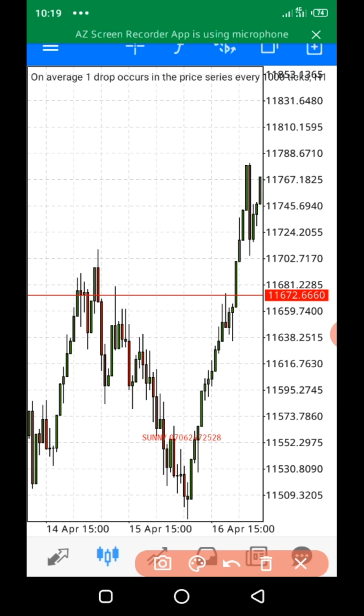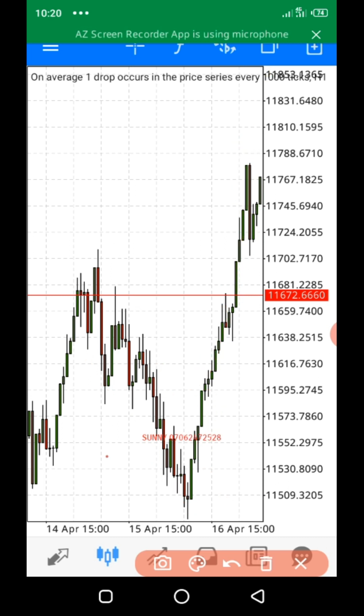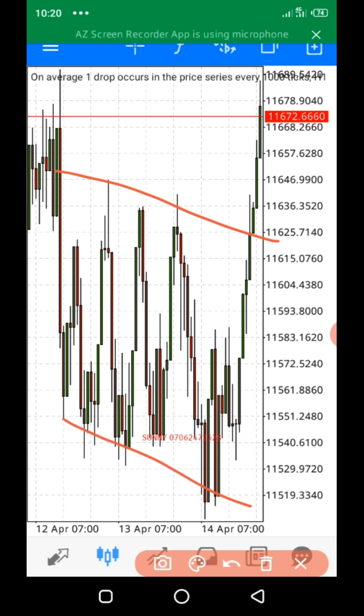Look at this breakout. The market was moving like this. It was moving like a triangle somehow. What happened? There was a breakout around this point. Look at the breakout outside the structure. What happened? The market started going up. Are you seeing it? Look at this point here. Sorry. Are you seeing that the market always moves in that structure?